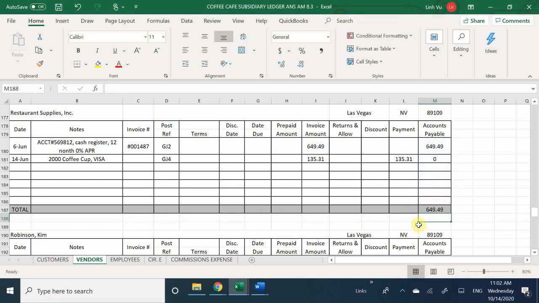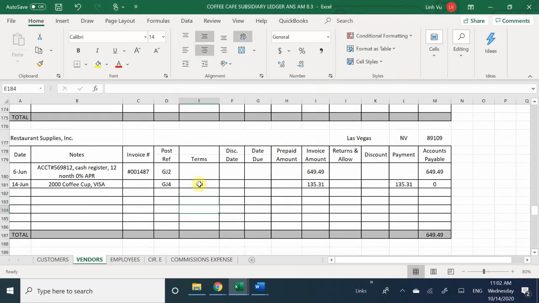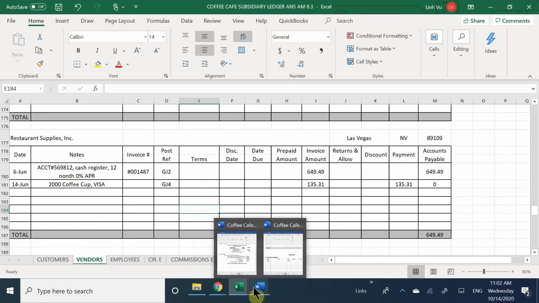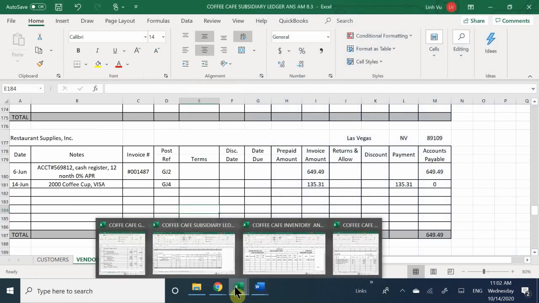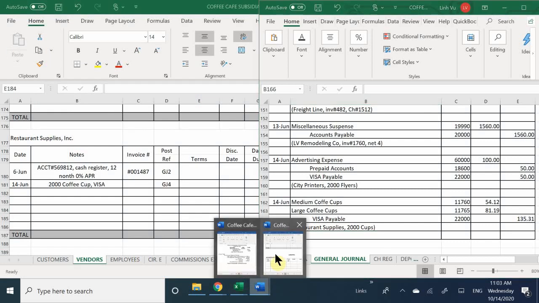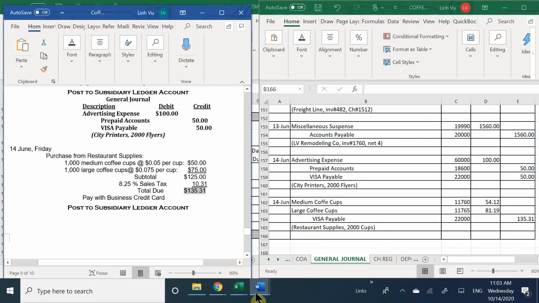So here I only owe $649, which is a finance payment. That one we can ignore because we won't pay it until next month. Okay, so that is it for this one. We don't need to update any of our ledgers. I mean, we don't need to update our inventory because we haven't dealt with inventory or anything else. So let's go ahead and complete our very last transaction here.